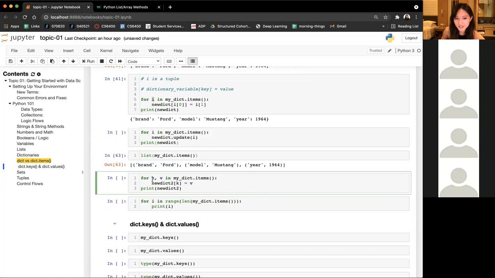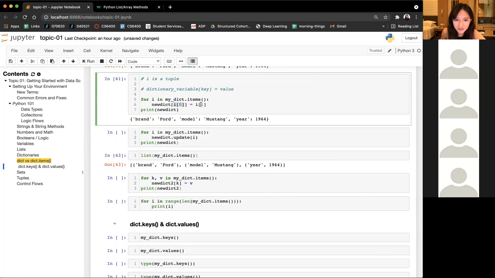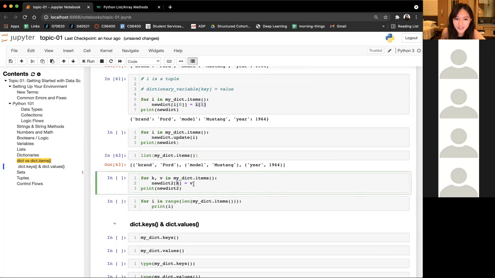Basically what that means is I have two temporary variables, one that always points to the key and one that always points to the value. So that's what k and v stand for. That's one of the usual variable names used here. And then I can just do the same thing. So here, instead of doing i0 and i1, I'll have k and v. And then the same thing happens.